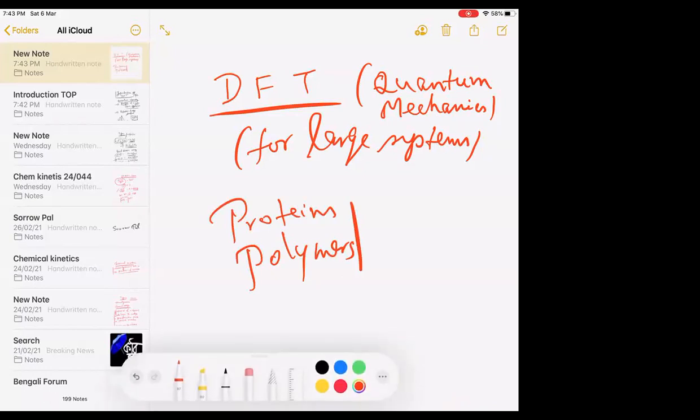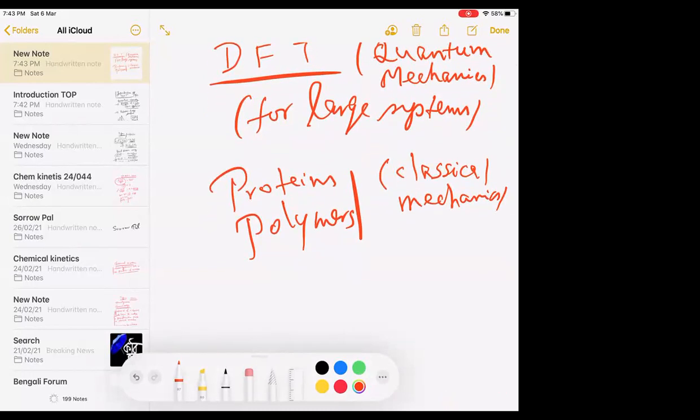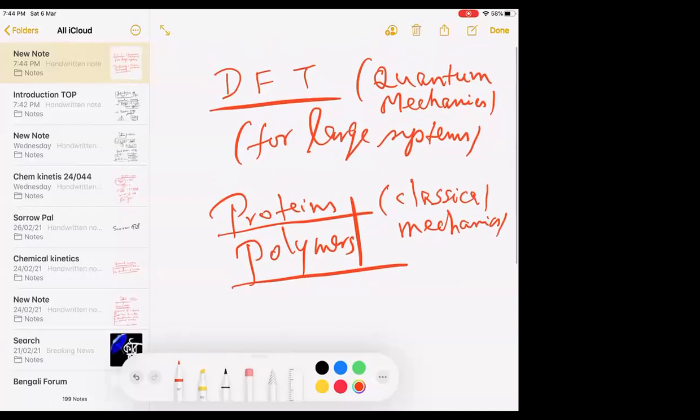In fact, for them, you have to resort to what is called classical mechanics. So I don't even consider electrons. I consider only atoms, or a group of atoms, which interact among themselves. Therein lies the whole idea of multi-scale simulation, simulation at different length scales. So this is the force field, and you can do coarse graining and so on. This is what, for example, Susmita is working on, and there are many others who work in our institute and many institutions on simulation. They can't even apply DFT. That's the problem. Otherwise, they would have been happy to apply DFT. Their systems are so large.